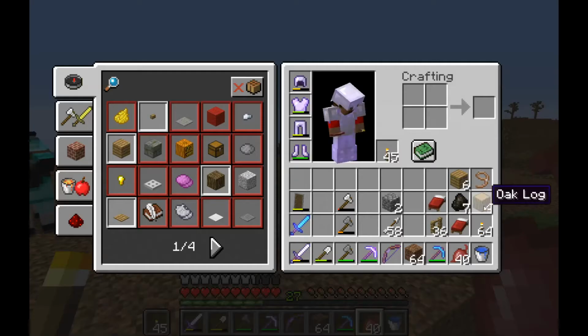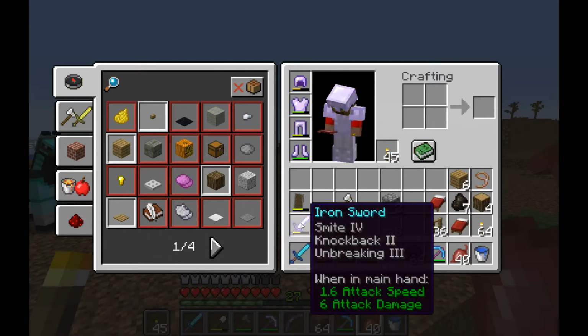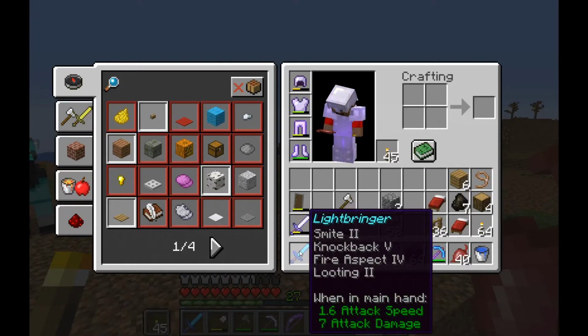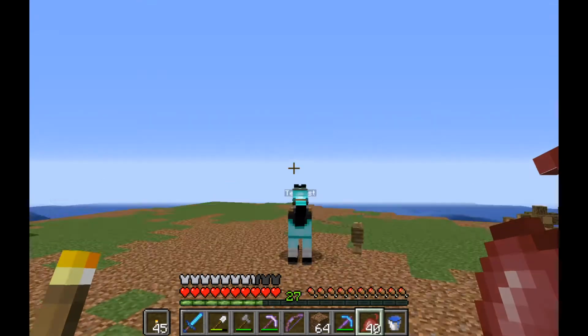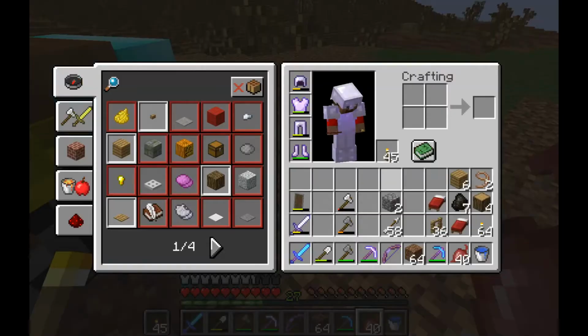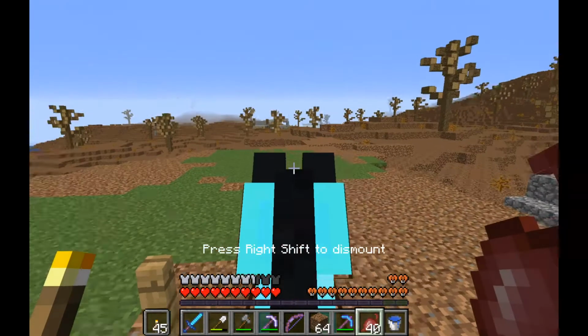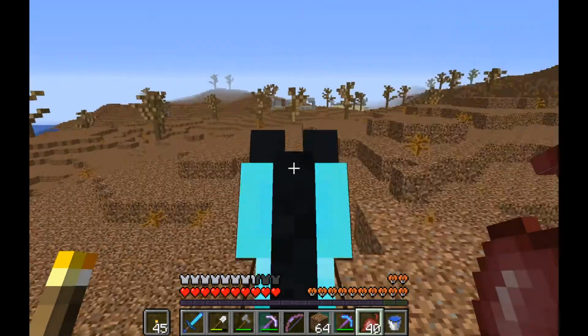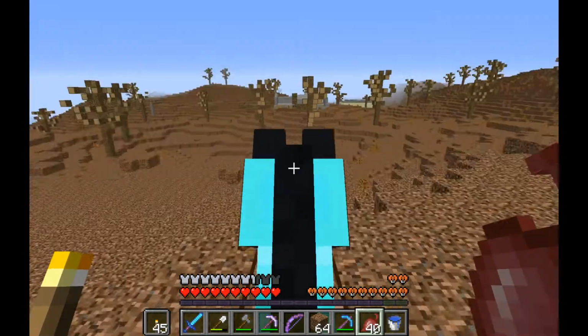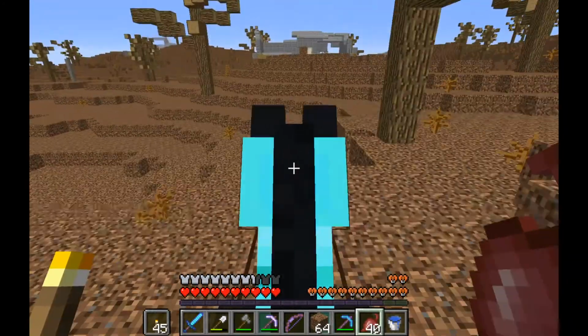So we'll let this grow. And let's see. I think we're ready to go take on that last guy. We're going to change swords. What's this one? Knockback. Looting. Yeah, looting. I want looting. Okay, so, did I get... Whoa! In your face, or in my face. So, we're going to head over there to that bridge and take him on and see how things go. So, I'll meet you over there.